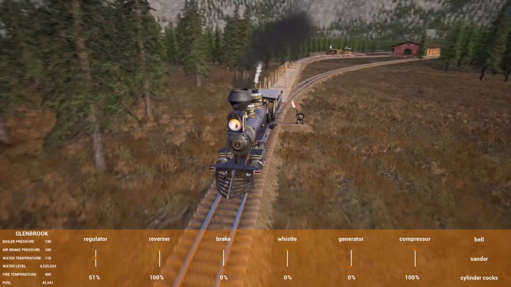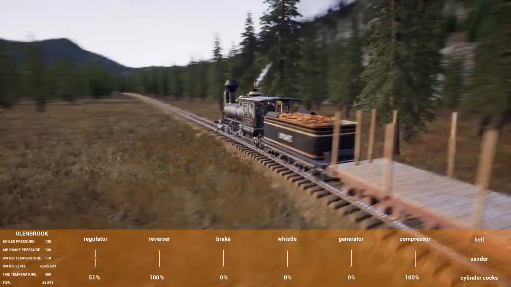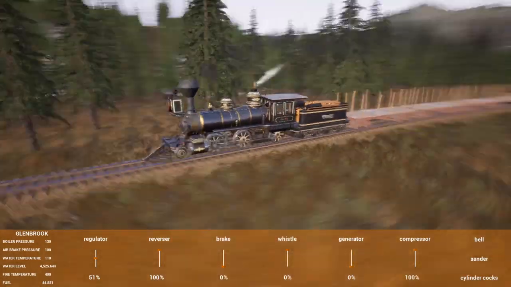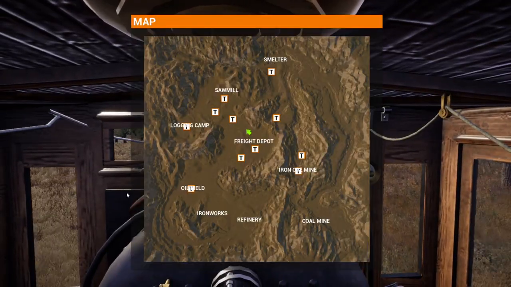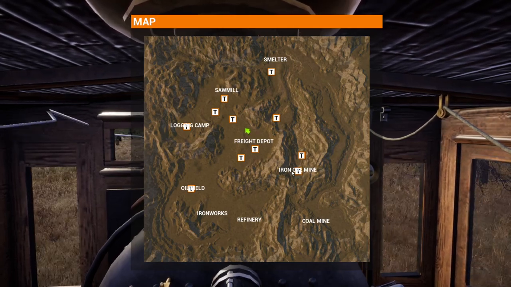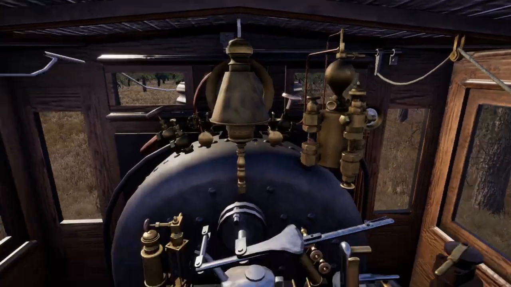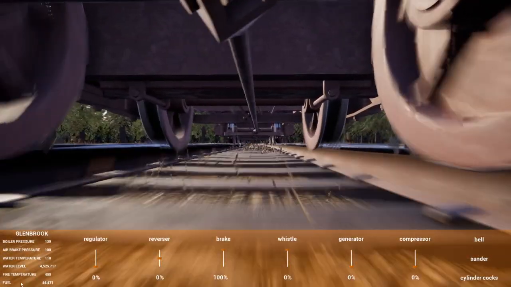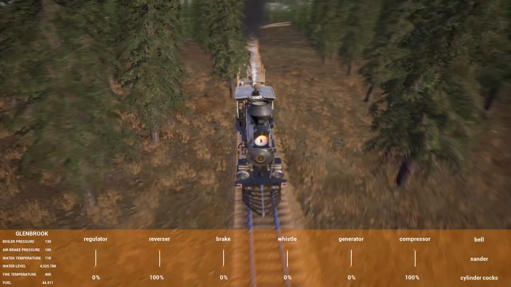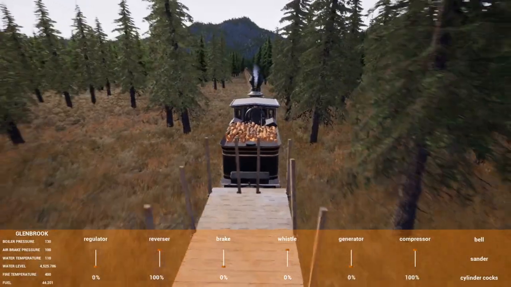Alright. Yeah, we're going again. So yes, I did lay a track to the iron ore. This is the location of the iron ore. I did relay. Wait, we are going. Did we derail? No. Thank God. I thought I was going to derail. Did I derail or what?